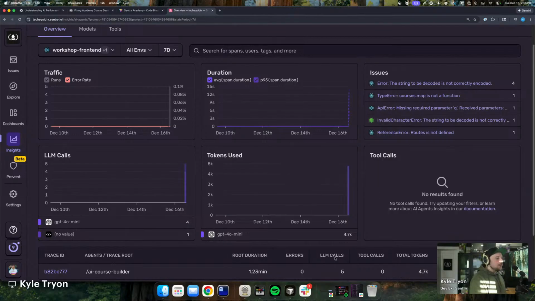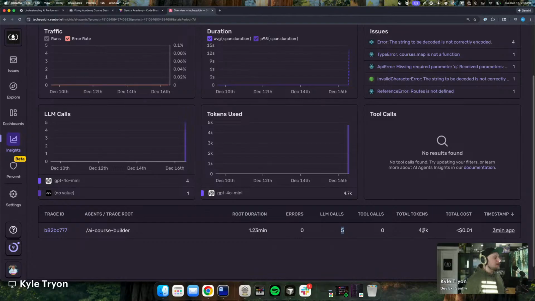What I really want to show you is that it made 5 LLM calls. That's just how these modern things work. And it used 4.7 thousand tokens. So that's where it's going. You have to remember, it's not just a simple back and forth where you think, why did you use so many tokens? It's because we use these chat APIs now. There's a bit of a thinking process involved that uses more tokens.